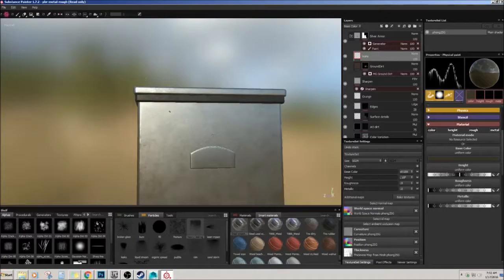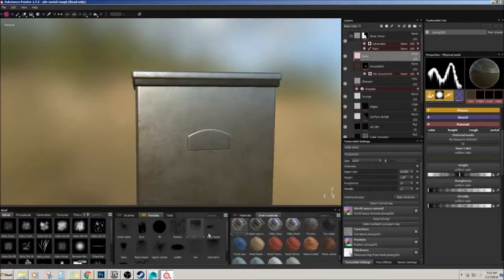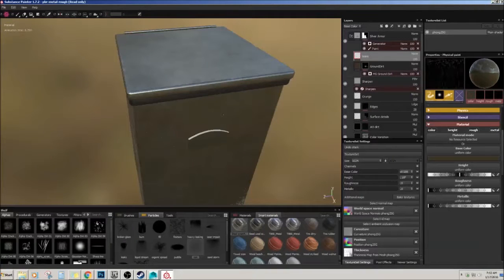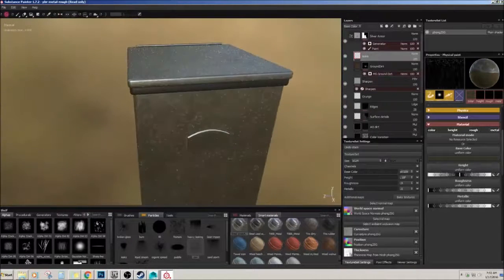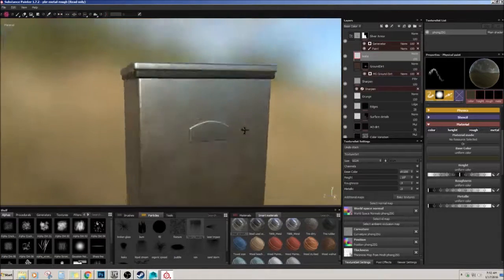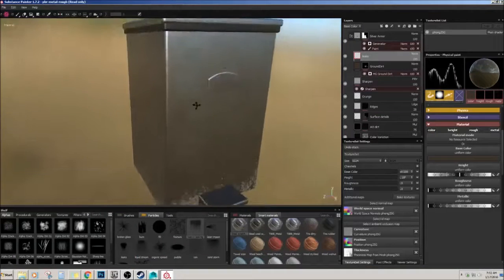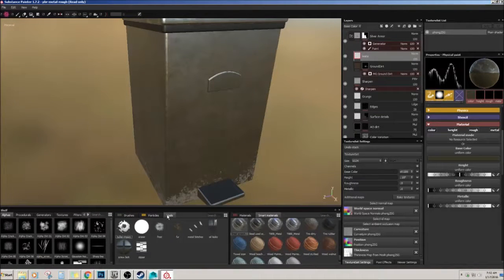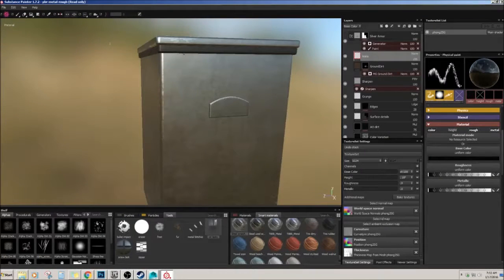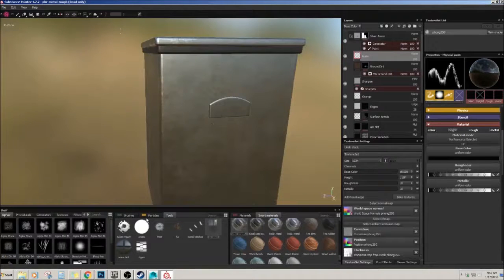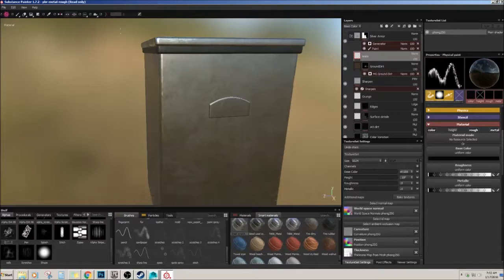No, this isn't gonna be working. Maybe I need to make the brush bigger. No. So that's rain. That's pretty cool. But the heavy leaks are not really working that well here. Okay, so screw the leaks. That's not working either. I mean, I can probably stencil oil leaks. Let's see here. It doesn't seem to be working as well as I would like it to. But let's just use this as an example here.